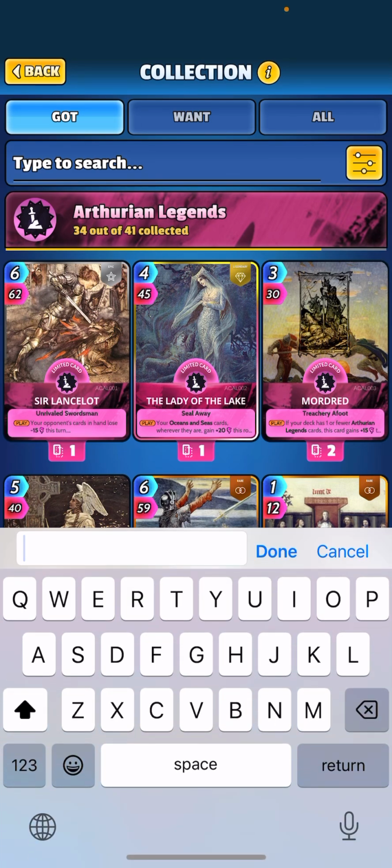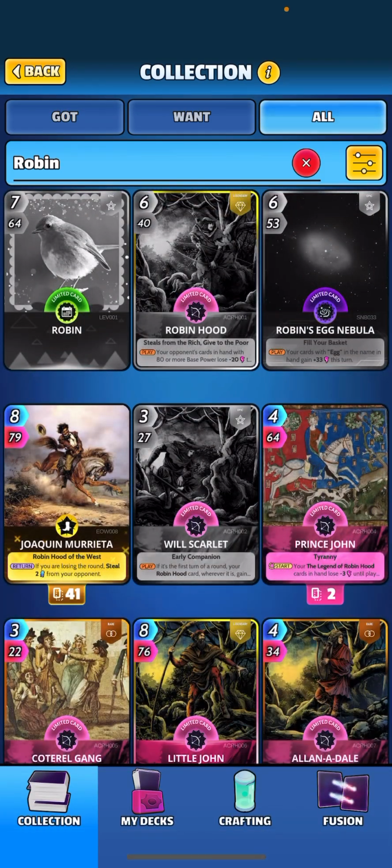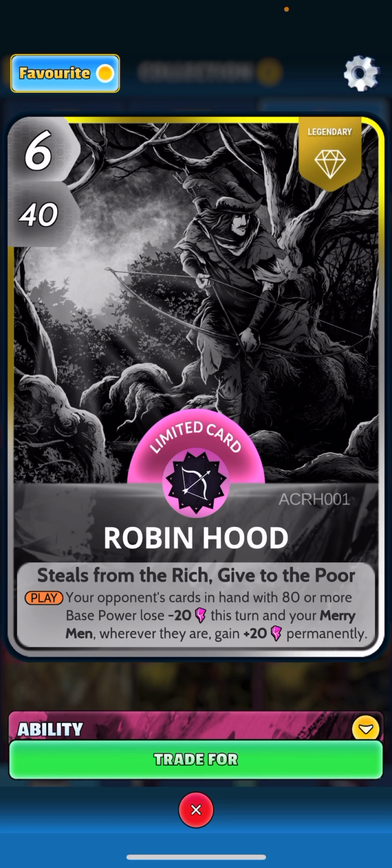All right, that's all I had for the nerfs. Let's go check out some buffs, and then I'll talk about the archetype that I want to kind of push into. I think would be a really neat archetype. I don't own this card, actually. Robin Hood. This card needs a buff bad.